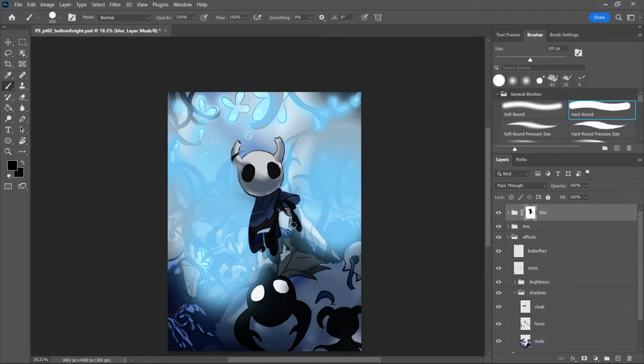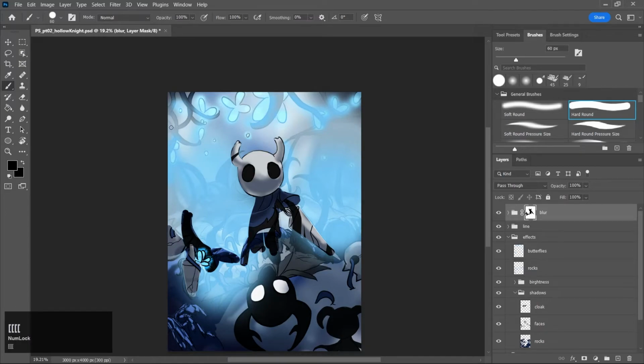So now I just want to clean something on the forward. I just want my monster to be covered, not everything here. So here I will use soft round.